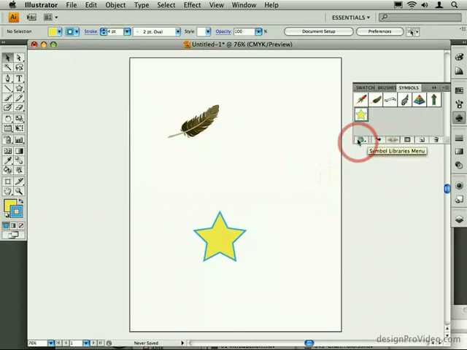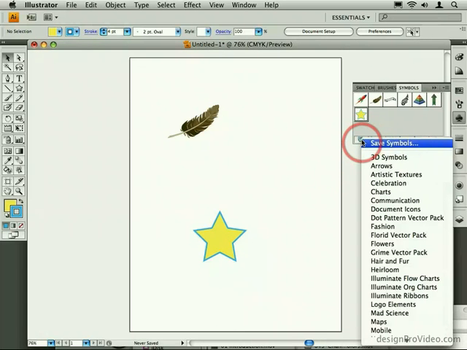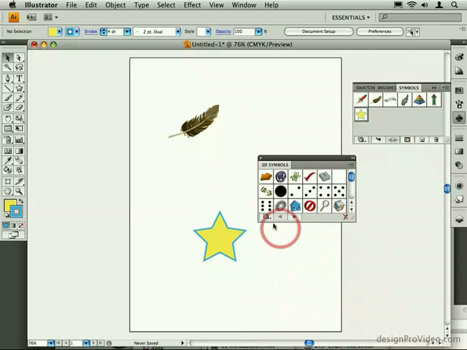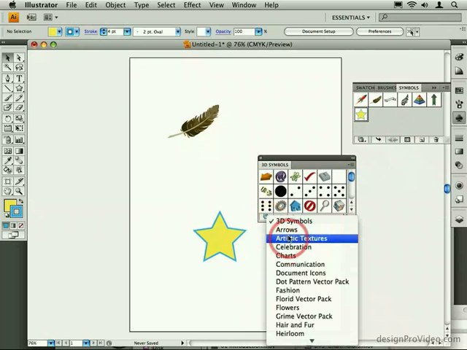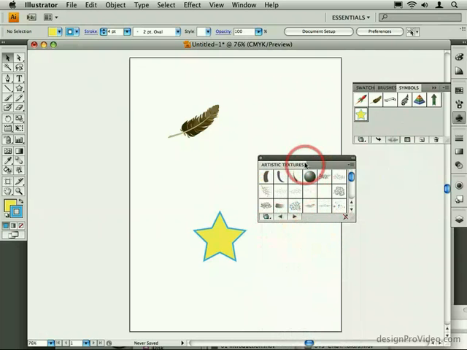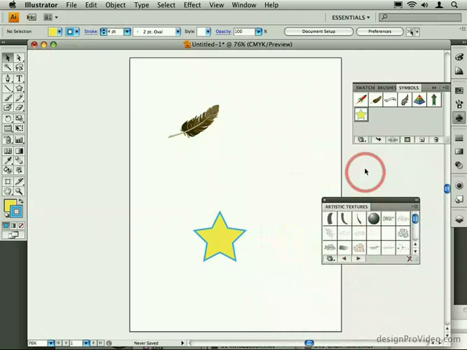Illustrator also includes several different symbol libraries which you can access from this icon button in the lower left corner. The Save Symbols menu option lets you save the current set of symbols out as a library. Each time you select a new library, it will open as a separate panel.